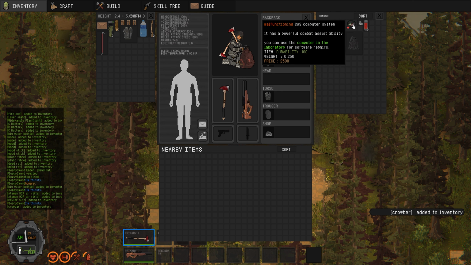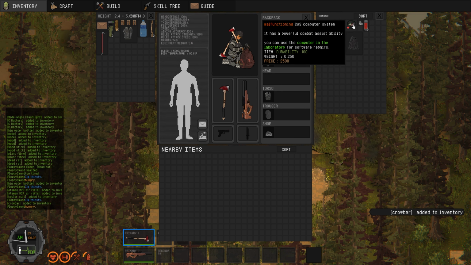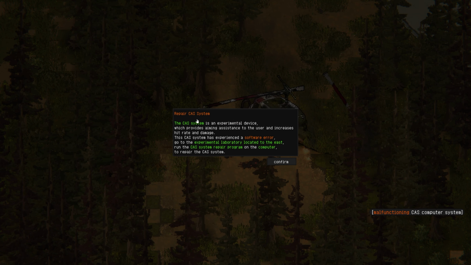Let's see. Let's take this. A malfunctioning CAS computer system. It has a powerful combat assist ability. Use a computer in the laboratory for software repairs. Repair CAS system. Holy shit. The CAS system, as Floppy likes to call it, is an experimental device which provides aiming assistance to the user and increases hit range and damage. The CAS system has experienced a software error. Go to the experimental laboratory located to the east, run the CAS system repair program on the computer to repair the CAS system.